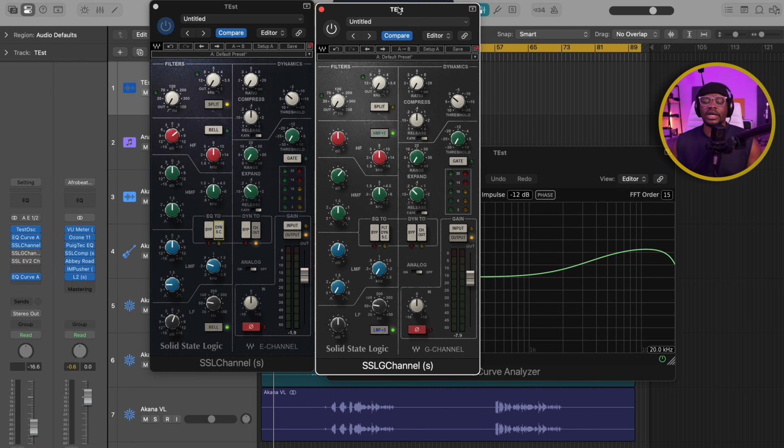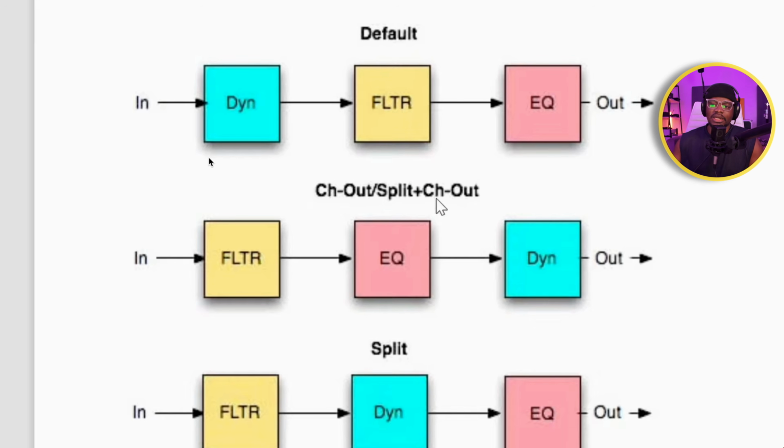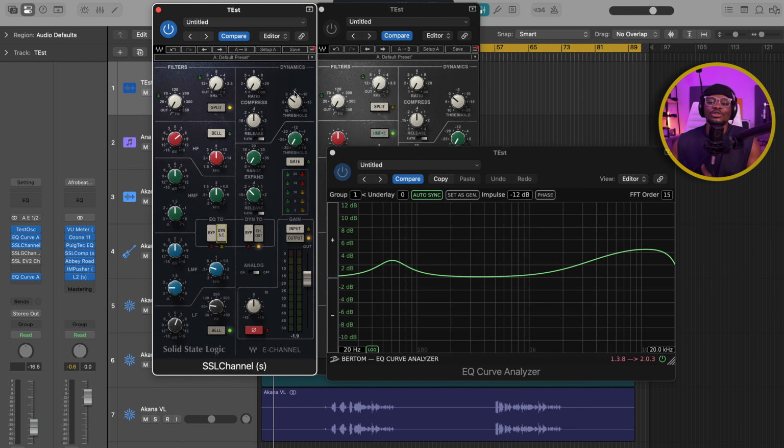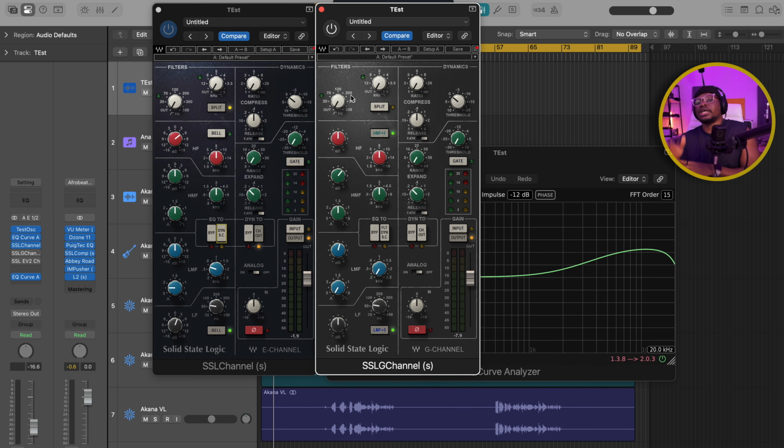If you're a beginner or you just heard of this plugin for the first time, I think you should just focus on the default signal flow, which is dynamics into the filter, into the EQ and out. Which means whatever signal you send into these plugins is first going to go through the compressor before it goes into the filter, and then EQ and then out. Do you understand? So just bear that in mind. I mostly just use the EQ whenever I'm using this plugin. Sometimes I use the compressor, but I mostly just use the EQ. It sounds very great for vocals. So that's that for the E channel and the G channel.